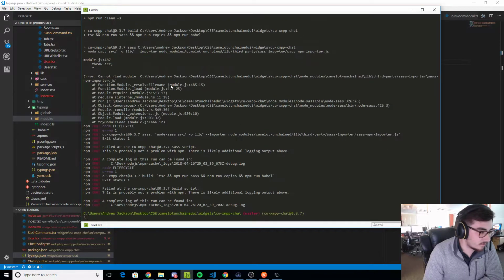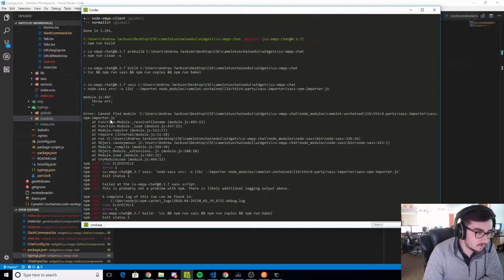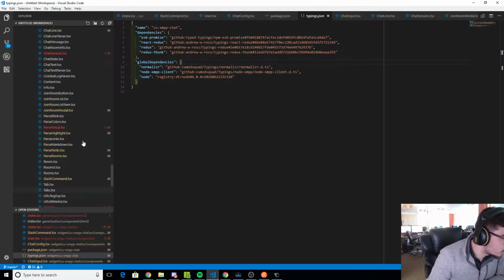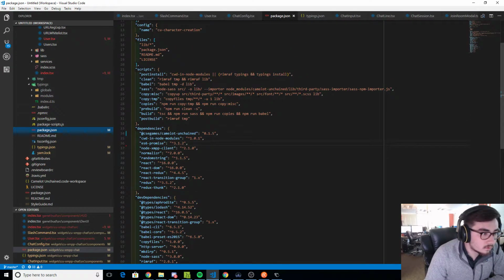It was me installing the modules. What is going on? This always tends to happen after you haven't touched a widget for a while. You have to fix all the errors and kind of update it. Oh, it's looking for... Is there like some hard-coded path in the... Oh, yes, there is.